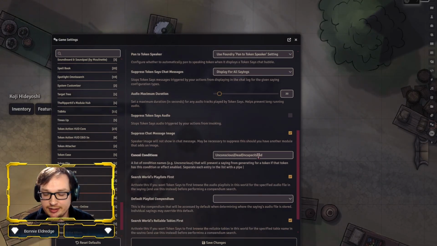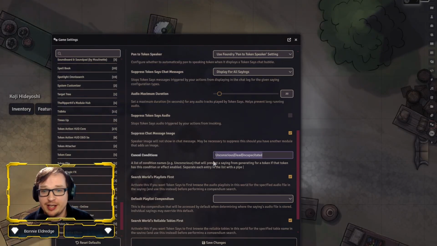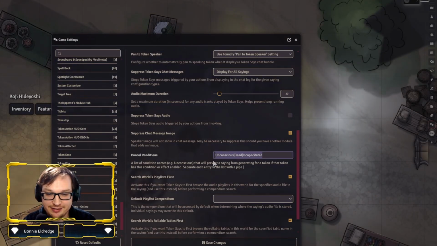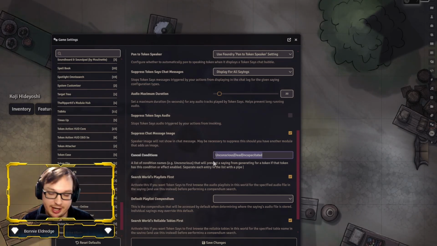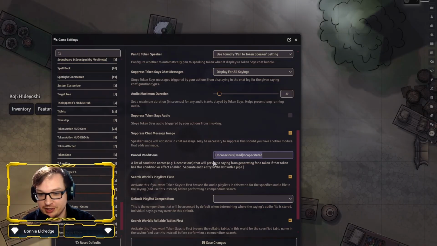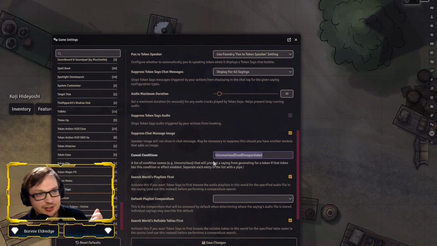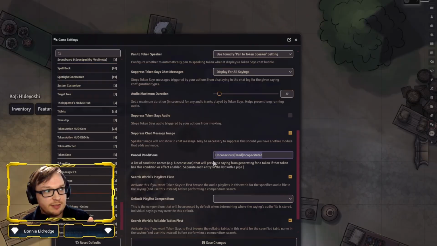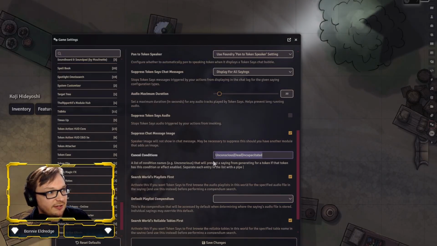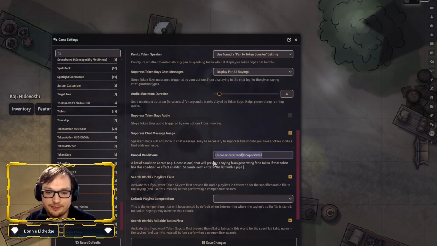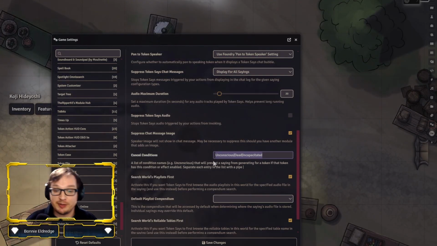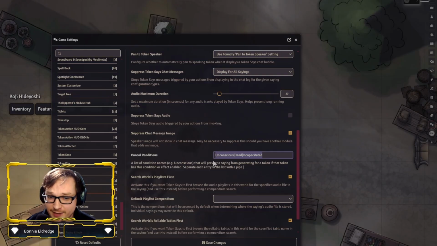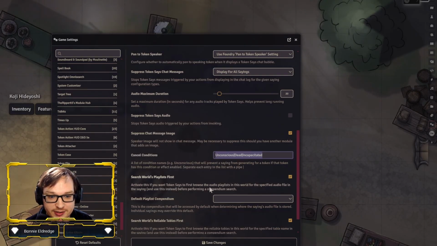Cancel condition. Maybe an unconscious, dead, or incapacitated person won't be able to say it. Incapacitated is an effect that occurs when you're dead or unconscious when I use Foundry, so I probably could get away with just putting incapacitated there. I think that actually works for sleeping and stunned in Foundry as well. So you might be able to get away with just one. But you can be specific. Specific beats general anyway, and covers your butt a little bit.